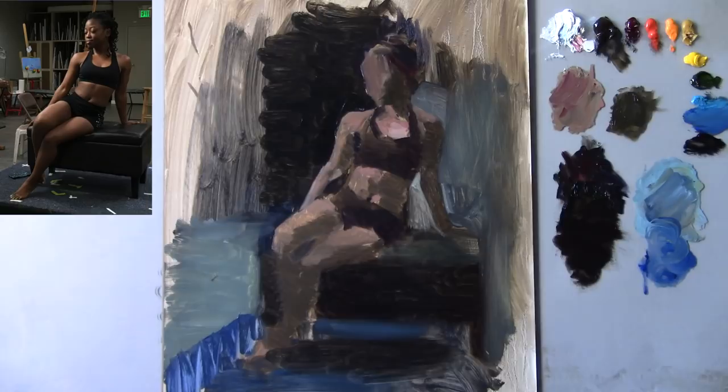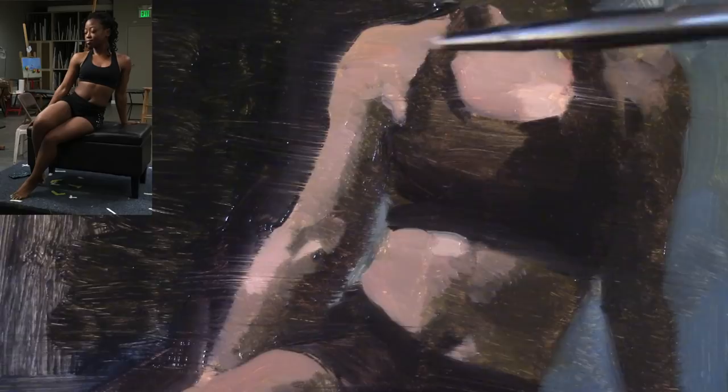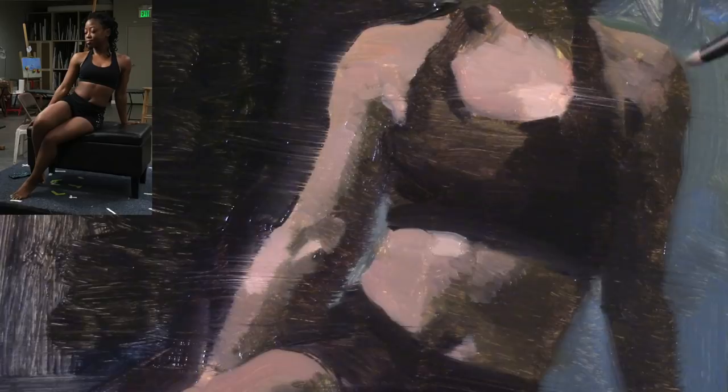So now that we have our big shapes of light and dark established on the torso and the rest of the figure, let's add some more structure. So I'm going to analyze two sections here. I'm going to look at this shoulder here, the shape of this shoulder, and this shape. So I see that this shoulder here is receiving less light than this one. You see that it's a little bit darker here than it is over there. And we kind of have that indicated, but I think we might be able to go a little bit further. And at the same time, let's not lose this light and shadow delineation.